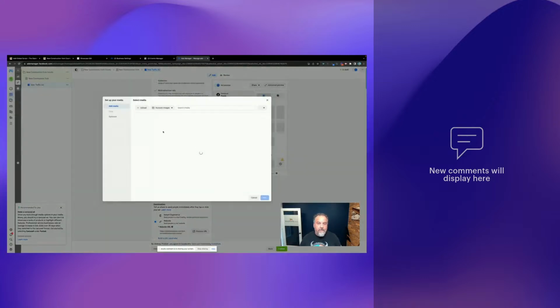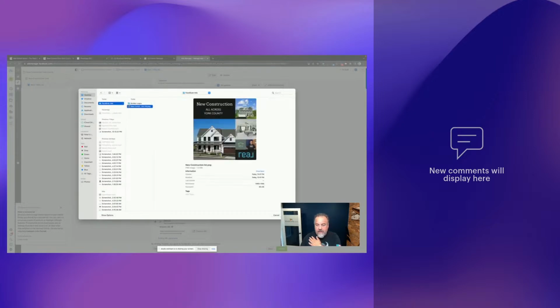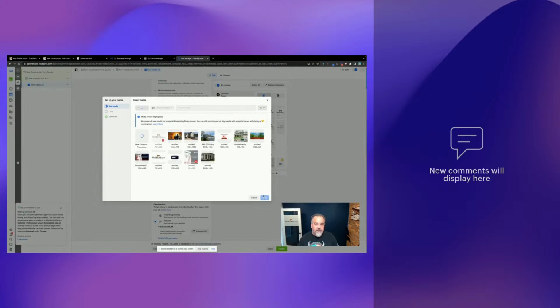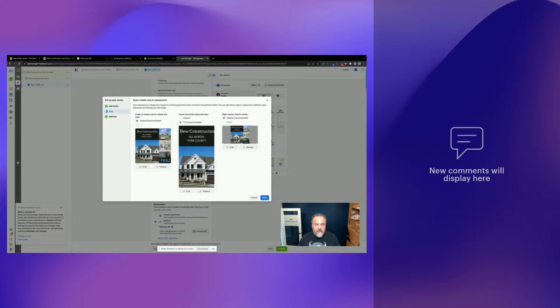We're going to add an image, and we're going to upload one. So I did have one built here on the desktop. Let's see, new construction ad. So it's going to review the media. You got to be careful with how much text you put in there. Sometimes they will flag it and say you've got too much text on it. This should be good because it's not anything crazy. And you can see we got a picture of me, a shot of a bedroom, a couple of the new houses, the logo for our broker, and hit next.